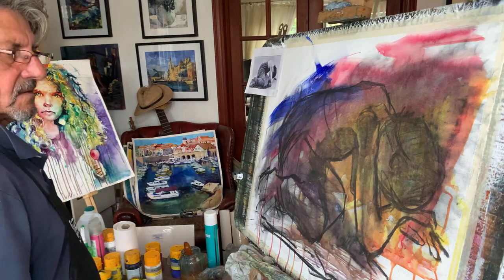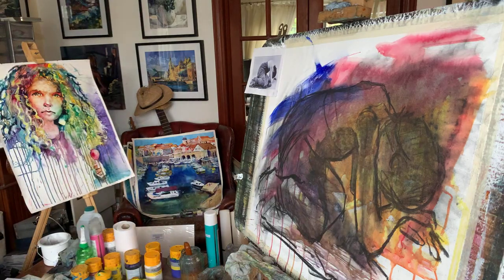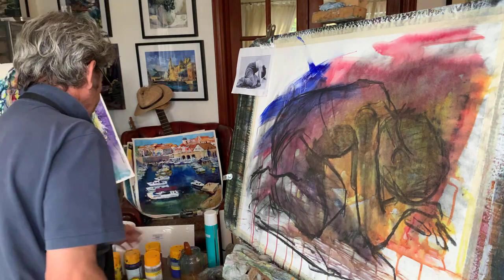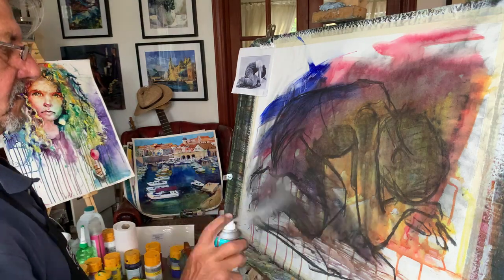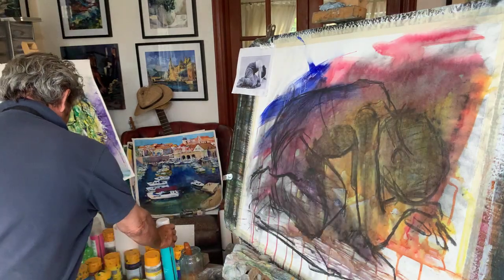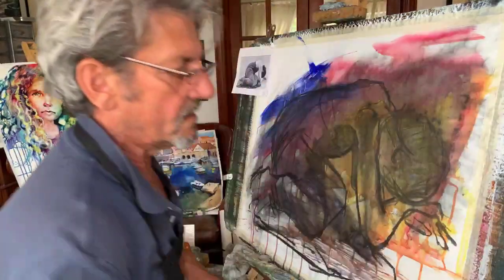Okay, very simple. Am I still on? Yeah, good. We can see all that. I'm just trying to get a steep angle, so we can glaze it. Right, I'm going to fix it with a bit of hairspray. I'll put some compressed charcoal on as well at this stage, just so you can see the back of her head, because you can't really make it out. So I've got a bit of compressed here, let that dry off. Use a hairdryer if you need to.